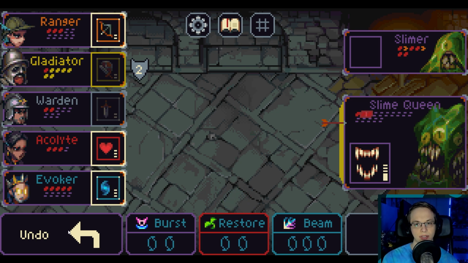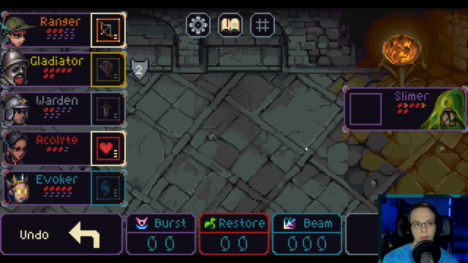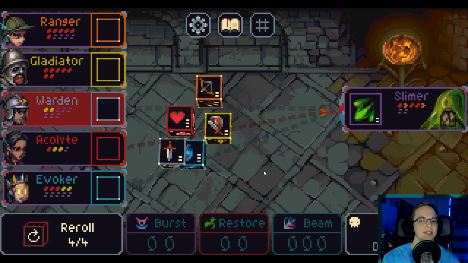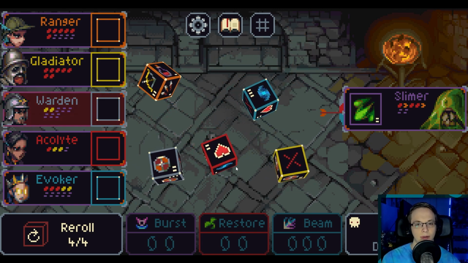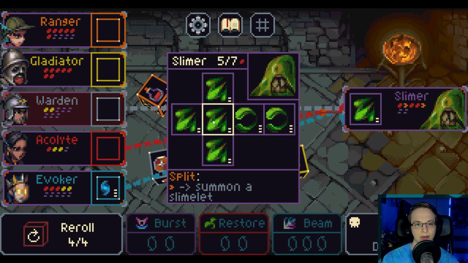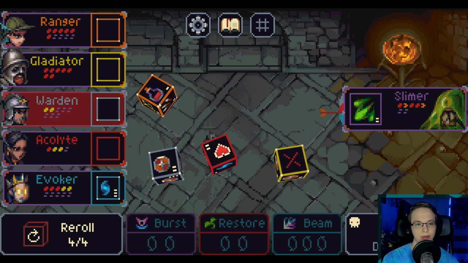Which actually, undo, undo. We can do this for the beam. And we can use this for the damage there. And then we can heal up. I think the ranger maybe should have done the warden. I don't know. All we have to worry about is a single slimer. So... 3 mana. Heal 1 regen. What is this? What are you doing? 2 damage? Yeah, we'll do that just to put you over and protect the warden. Actually, no. I lied. I want damage from you. I expect better.